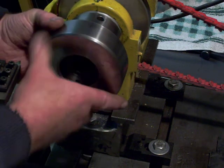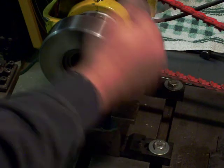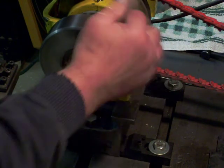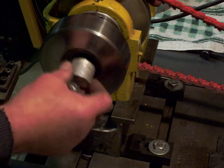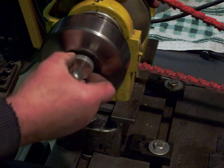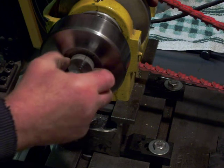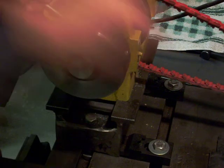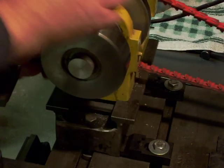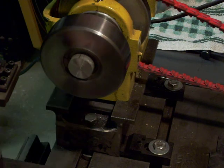I put a very fine thread on this so that I could get it quite tight without too much effort. Somewhere along the line I lost the tommy bars for it, so I'm just going to use a couple of bolts. Here, for example, just a little piece of scrap shaft — we'll put it in there and as you can see you're able to turn it, move it in and out, and tighten it up with the tommy bars. And now it's in there solid and you're ready to cut.